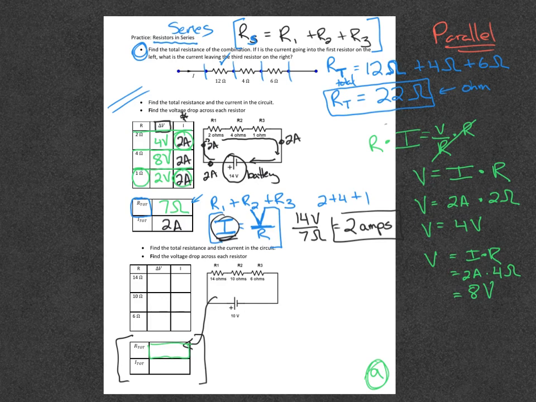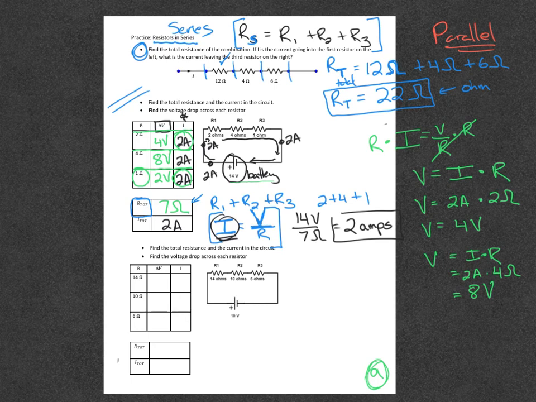And look what happens. This is not going to be a big surprise. Add up all your voltages, and they better come out to be the voltage of your battery. 8 plus 2 is 10. 10 plus 4, perfect. It worked out. So I will not be showing how to get the final answers for this table, because I want you guys to try it with some independence.